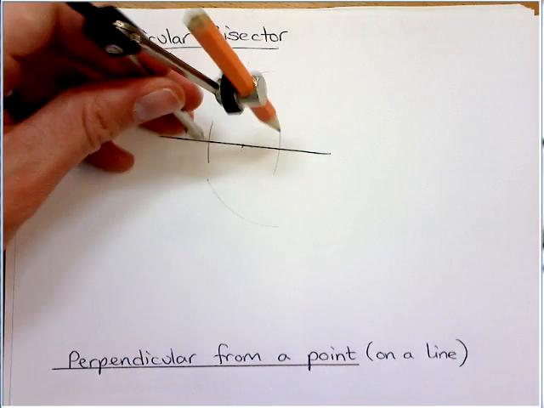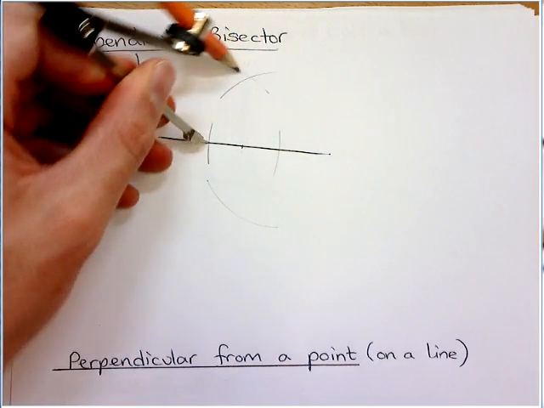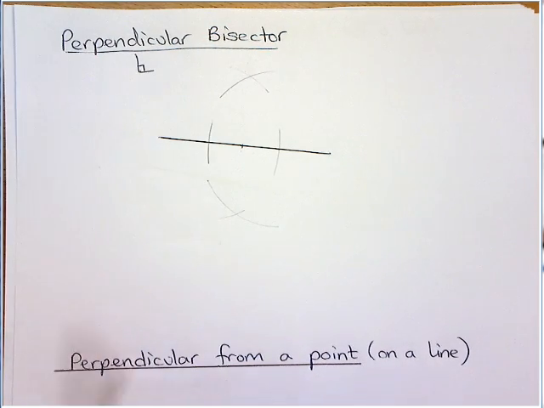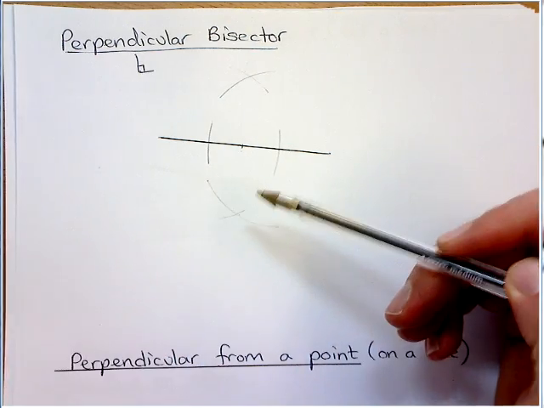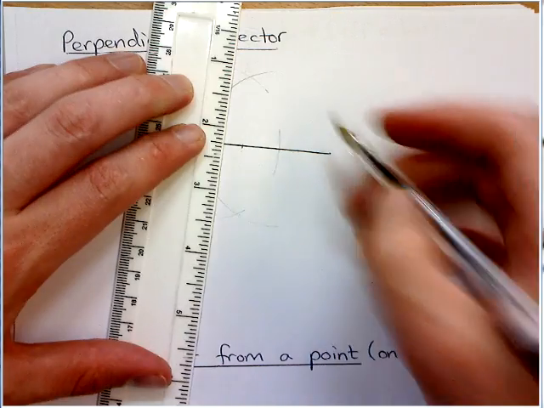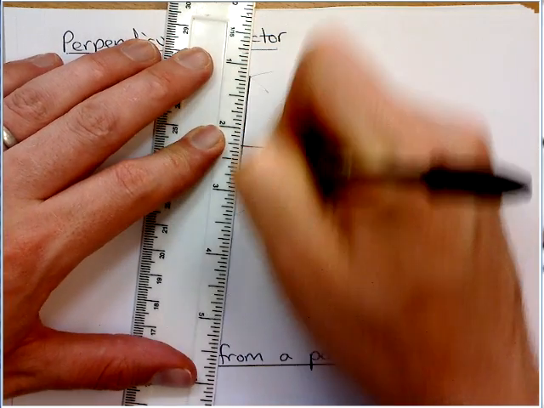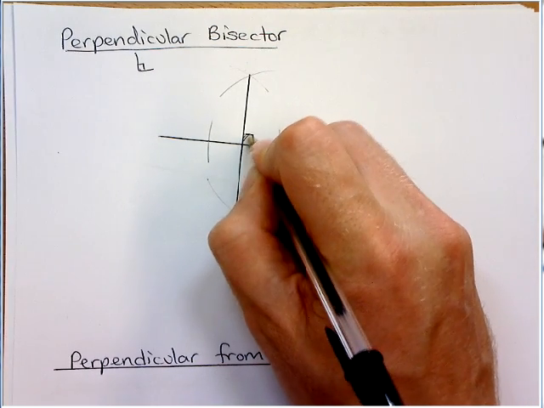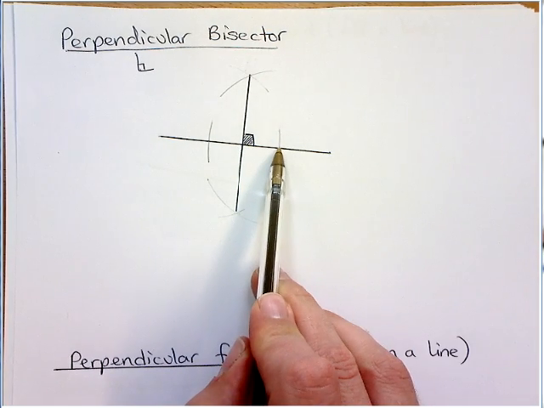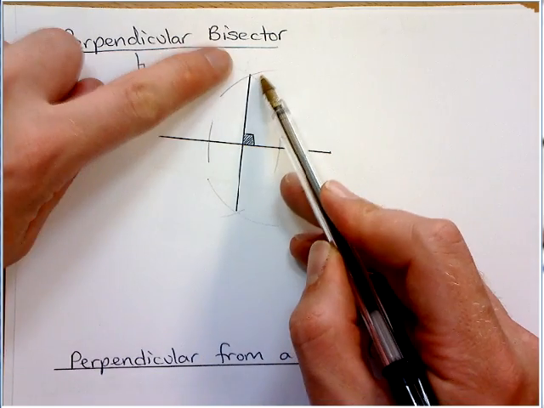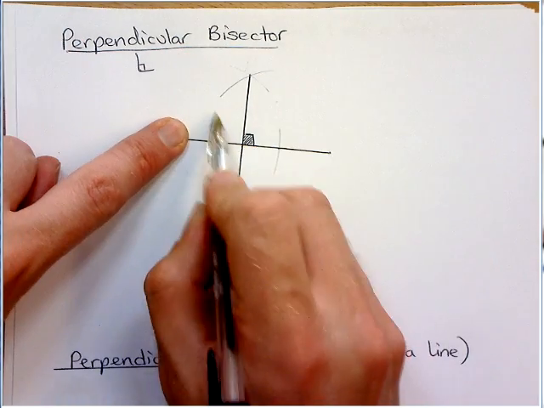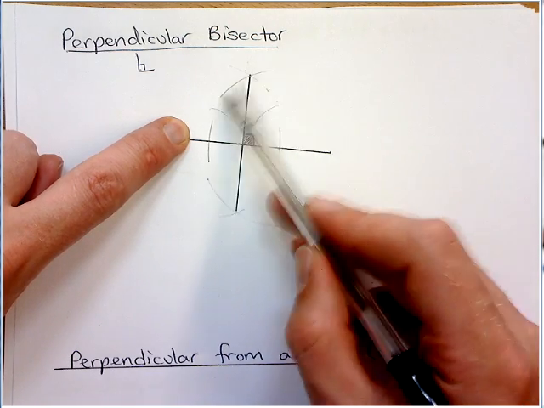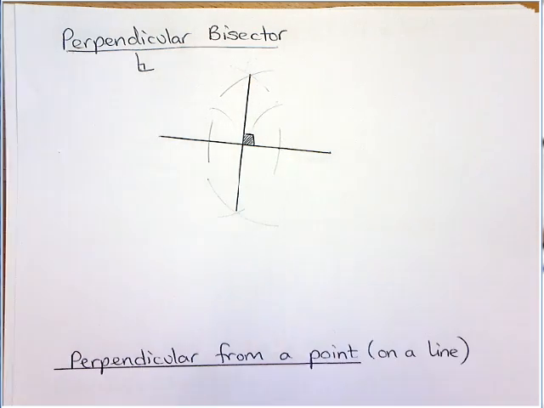Now, if I do exactly the same from this side, so there and there, you'll see I have some intersection points here and here. Now, if I join these intersection points up, I will make a perfect right angle. So, when you're at this point, if your compass isn't big enough, these two, rather than intersecting, might be like this, so it's no good. They have to cross, so you must go over the center. Alright, so let's have a look at the next skill.